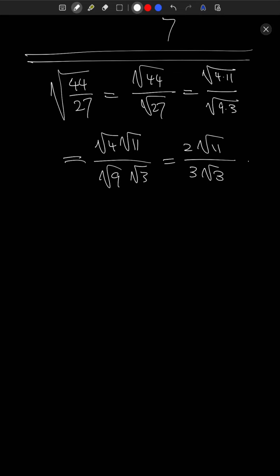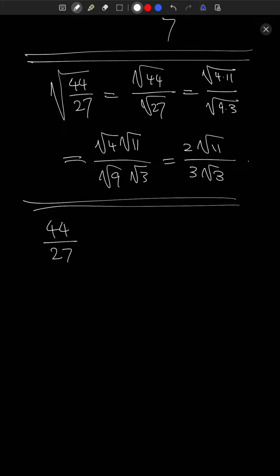All right. Oftentimes you'll see this, that when you have a property or some object like the square root that interacts well with multiplication, it'll interact well with division as well. And that's because, in a way, division doesn't exist. In a way, the correct thing to think about when you have 44 divided by 27 is that it's just equal to 44 times 1 over 27, right? So things which are division can always be written in terms of multiplication. And so in a way, again, division is something that doesn't exist, right?